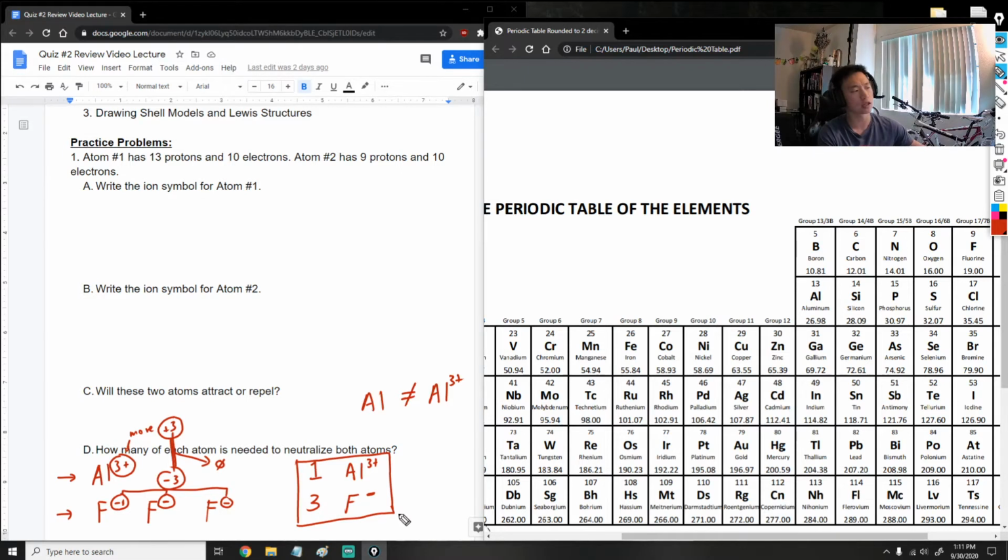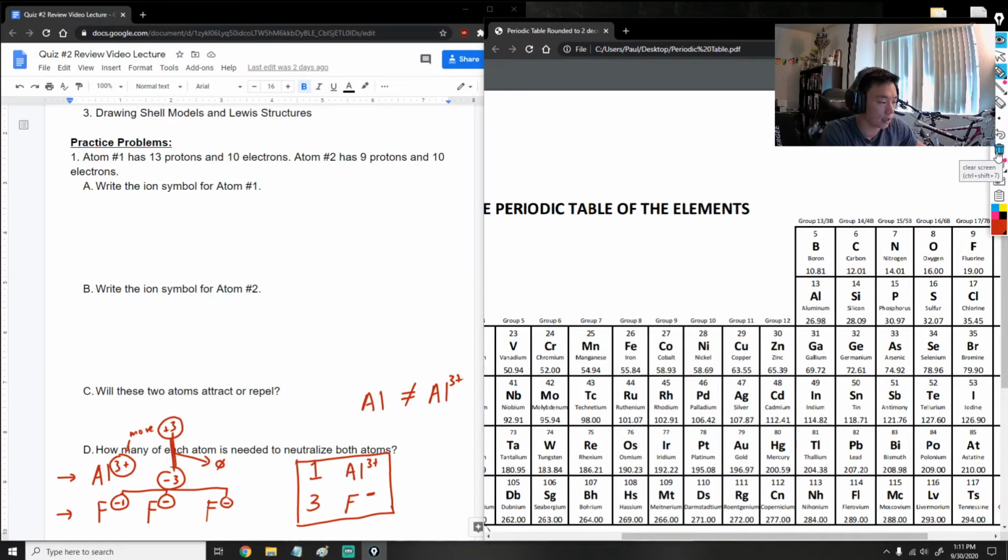So this is how you would answer this problem. I know a lot of people got this problem wrong on the assignment when we did it, so just make sure you guys check your responses on Canvas, the assignment that you turned in, just to make sure you set it up like this. You should have an answer that looks very similar to that.